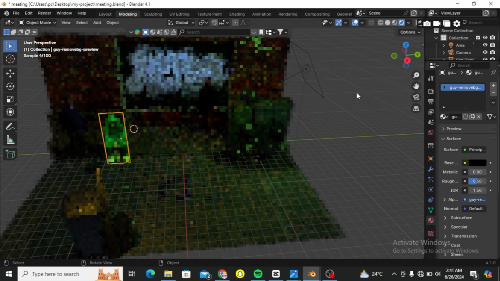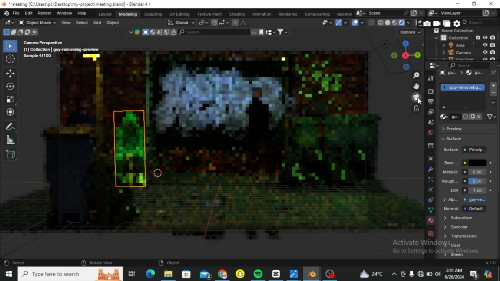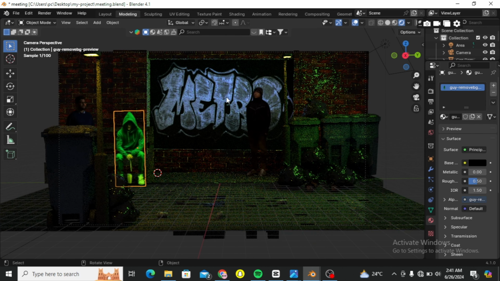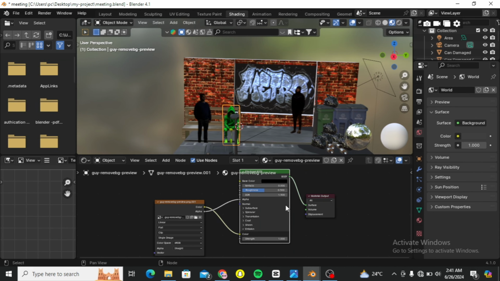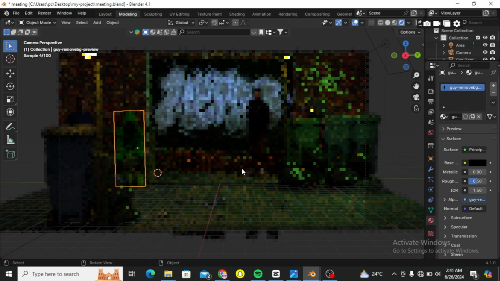Yeah, you can see it's getting off from the background. It doesn't really suit the background anymore. You can see it's kind of different, and that's not what we want. So what you have to do is, if you find out that it's getting off from the background, you have to reduce this emission a little to match the background of what you're trying to create. Like for me, 0.1 actually matches the background.